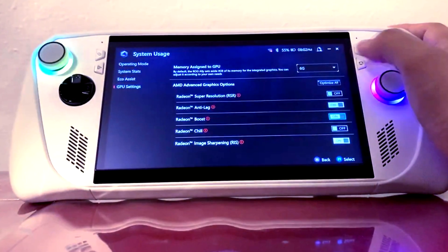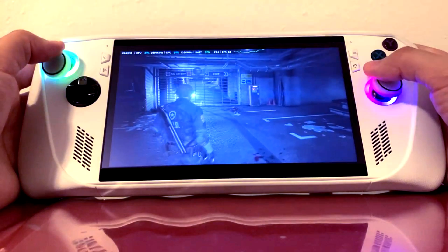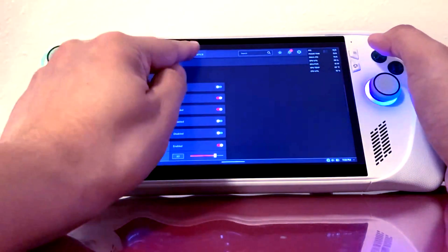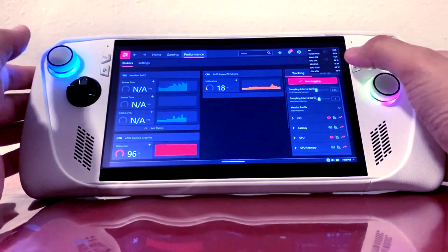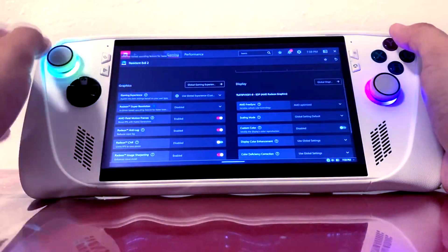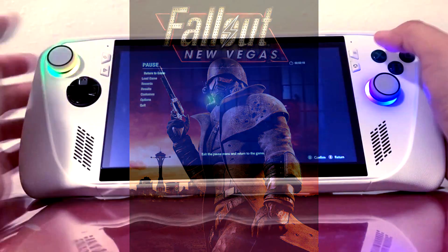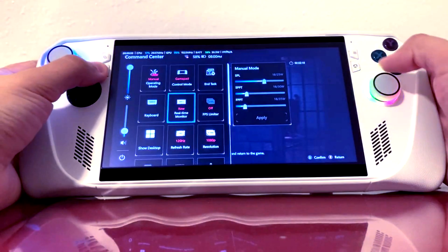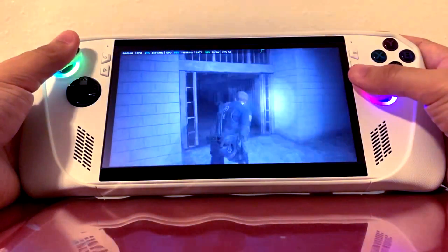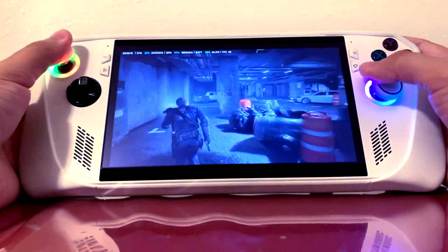I actually prefer playing the game with Radeon Boost and Anti-Lag without Fluid Motion Frames. You can turn the feature on and off whenever you want, but as of right now I do not recommend Fluid Motion Frames — because sometimes it works and it works really great, but it's only in areas that allow it to work pretty well. It's really cool to see the FPS go up to 100 at such low TDP sometimes, but for about 80% of your experience you're going to see massive jumps from 100 to 20 FPS. You can update to this latest driver, but I am hearing that certain titles are crashing, such as Fallout New Vegas. Just like with previous driver updates, they rushed this one out just to have Fluid Motion Frames ready to be shown off, and I think that's the wrong reason to push out an update.